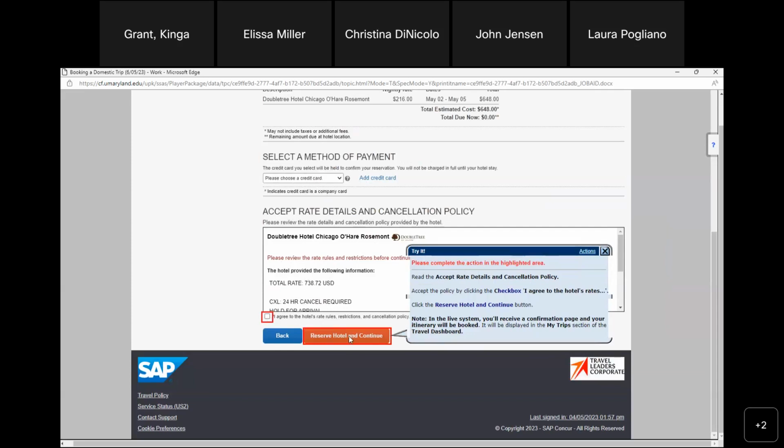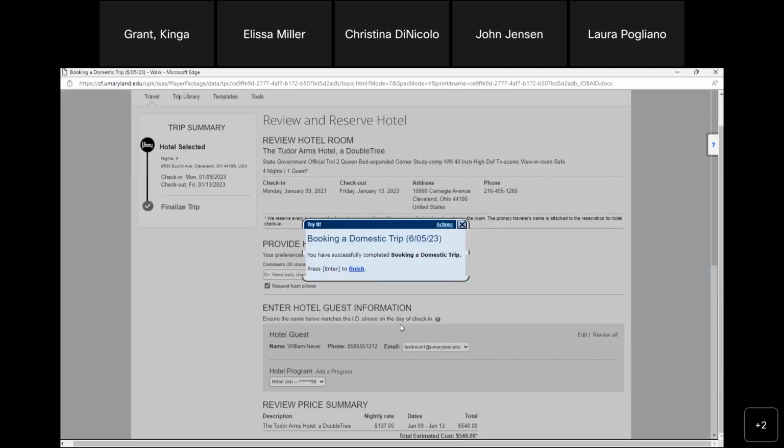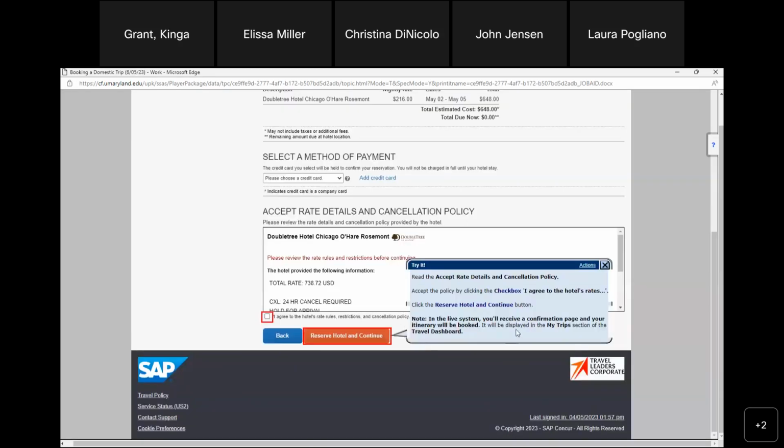In a live system, you're going to get a confirmation page. You're also going to get an email saying, hey, you're booked, welcome, have fun traveling. You are booked, and here's your itinerary. And your trip will be displayed in the My Trips section on that travel dashboard.